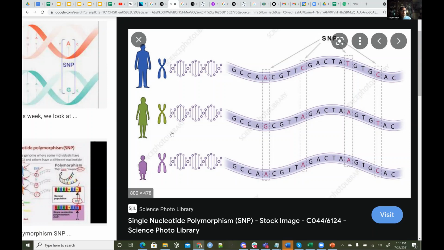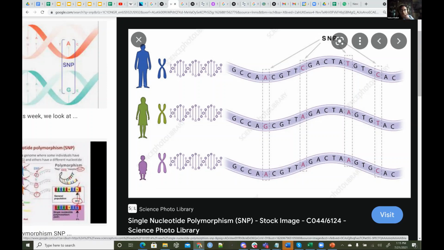So what happens is, if people are trying to analyze a condition and figure out what the differences are in people, for instance, let's say this is somebody who is a control, no Alzheimer's. Let's just look at Alzheimer's disease. So this is a control, no Alzheimer's disease, and this is somebody with Alzheimer's disease, and this is also somebody with Alzheimer's disease. They'll go through the whole genome, across all the chromosomes, and look at where there are differences. So this is GCCA, GCCA, GCCA. It's all common here, so that's fine. Then they look at where their differences are.